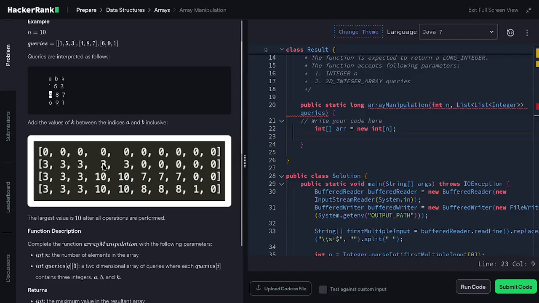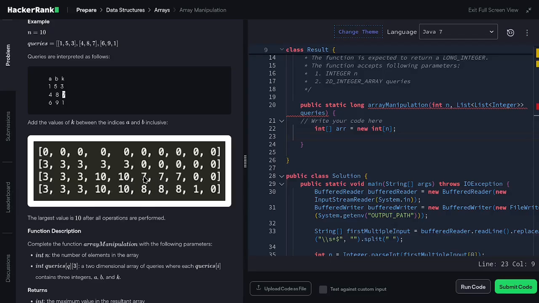Since it's already filled with 3, we add 7 to those indices, and 3 added by 7 equals 10, and the others follow. Index number 5 has a 0 value, so we add 7, and we get 7 as the value at that index.